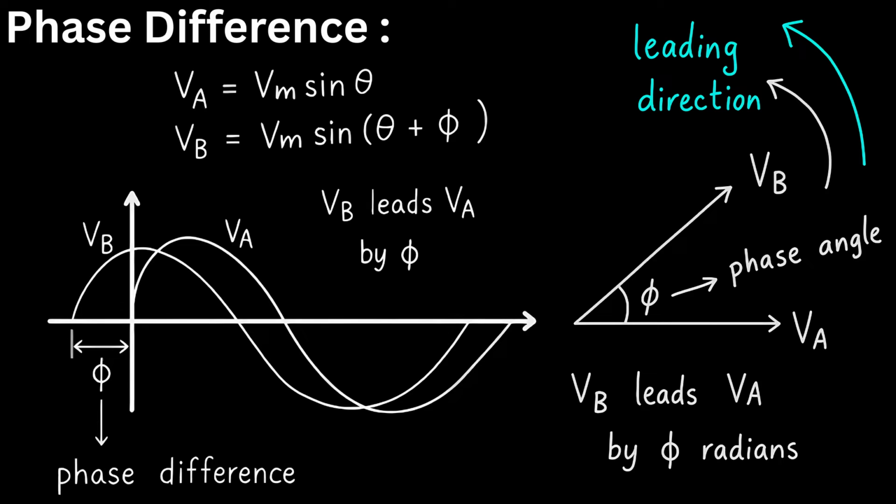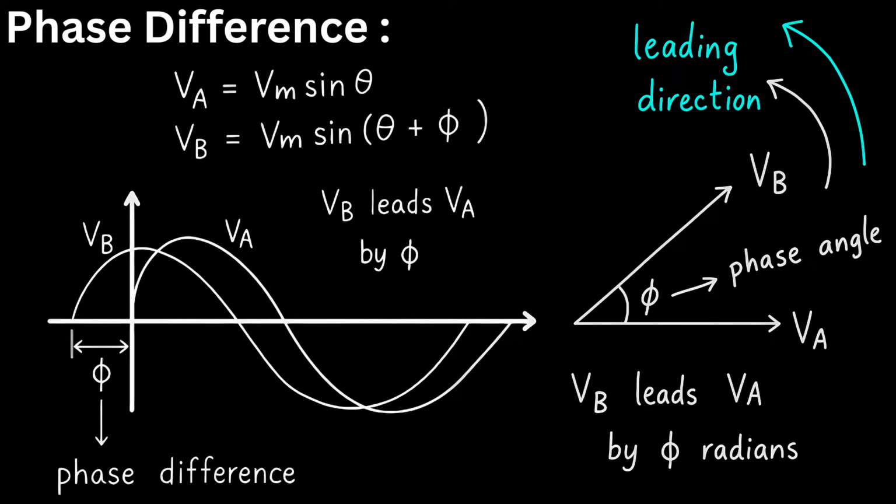At first glance, it looks very similar. It has the same smooth, sine wave shape. It reaches the same maximum height and the same minimum depth. But there's a critical difference. Its timing is off. Look closely at where each wave begins its upward journey from 0. Wave VB crosses that starting line before wave VA does. It reaches its peak before VA does. It completes its entire cycle before VA does.